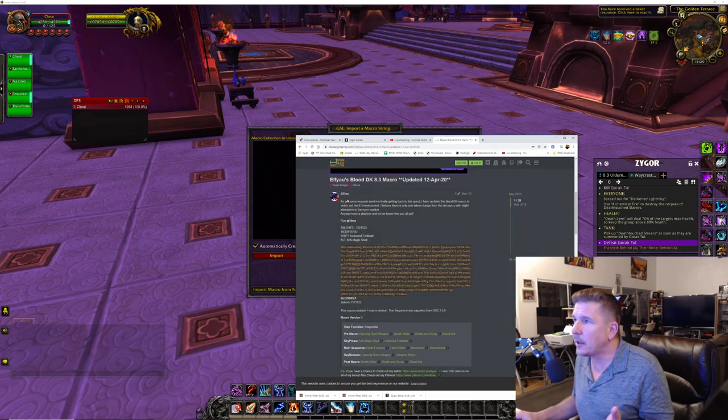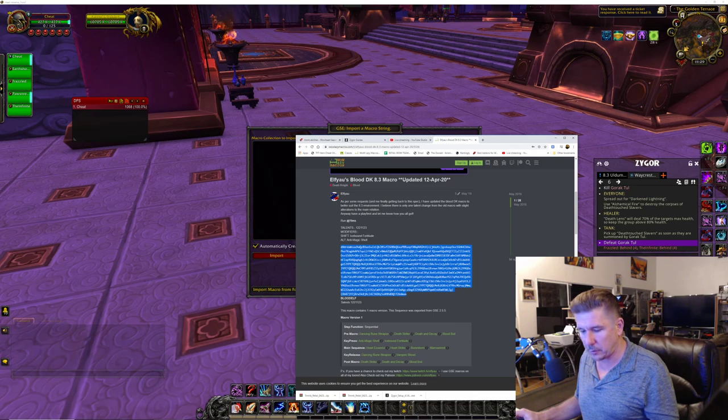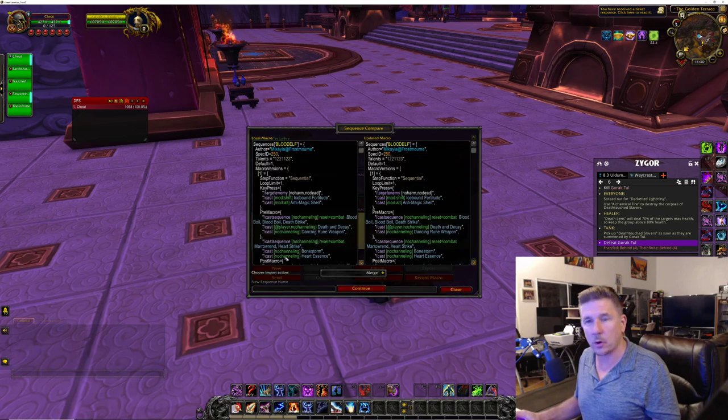This is Elf Yao's Blood DK 8.3 macro. Elf Yao's, he seems to put up a lot of macros. Some of them are good, some of them are bad. You have to try them yourself. See all this gobbledygook here? Just copy and paste all of that. Copy all of that, hit Control C, paste it over here, Control V, hit import.